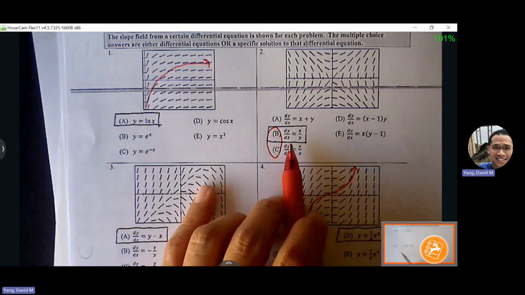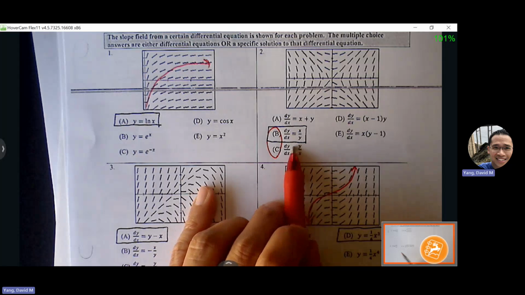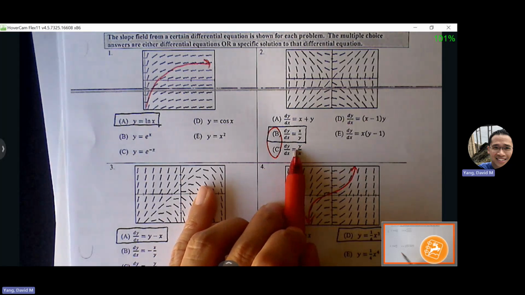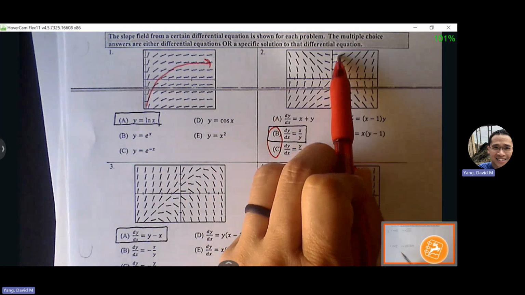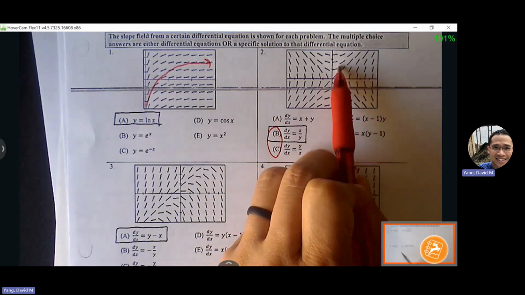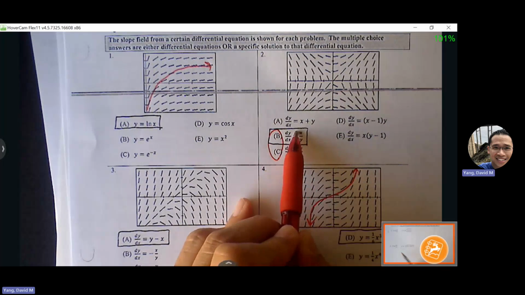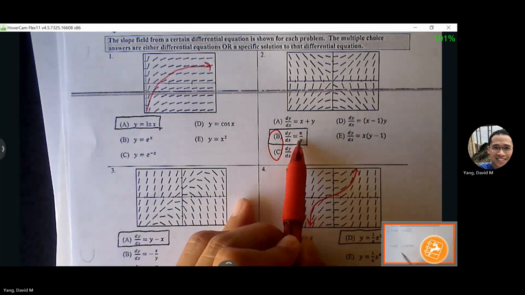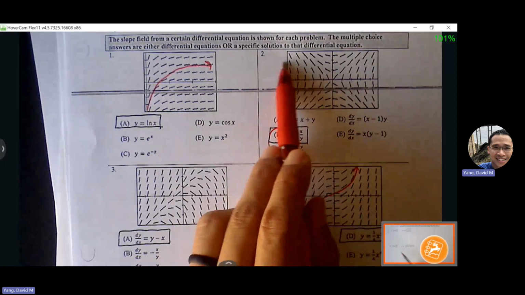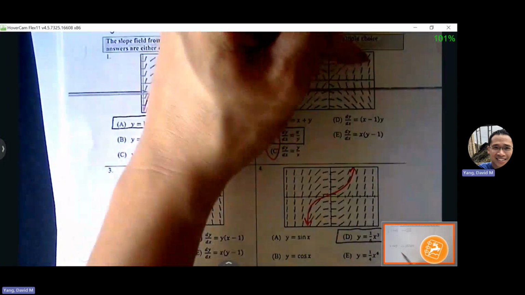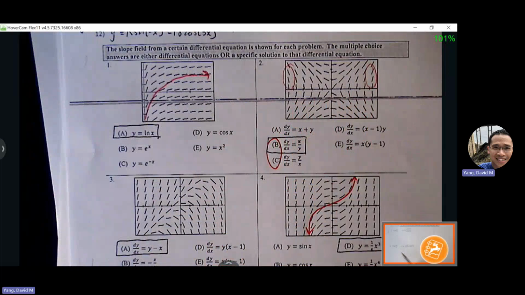I think the giveaway here is that if it were C, that means the higher the y value, the steeper the slope. But we don't see that's the case. As we move up on the y-axis, it doesn't always give us a higher value. But x over y would indicate that if I have a large x value, the further I move away on the x-axis, I should be getting a steeper slope. And I do see that over here. As my x value gets larger, even if my y value is small, my steepness is increasing.